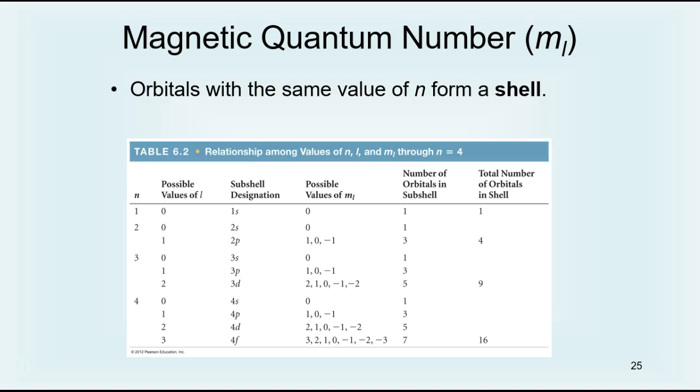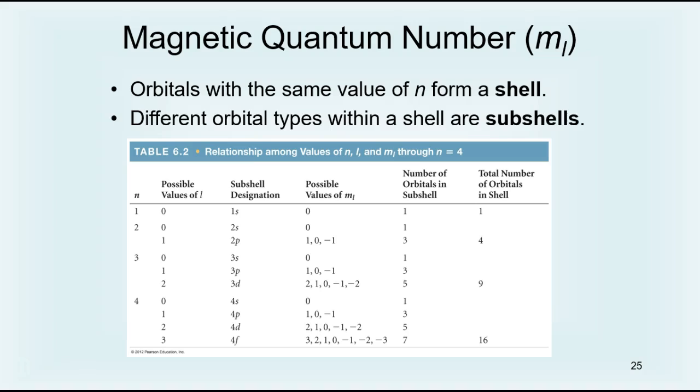So again, orbitals with the same value of n form a shell or an energy level. And then if we have different orbital types within a shell, then we call those subshells. So, for example, in the second energy level, the 2s and the 2p form the energy level. And then we would call the 2s orbitals one subshell, and the 2p orbitals another subshell. Each of these types of subshells, notice, have a different number of orbitals. So this is what we've talked about in first year chem. S has 1 orbital, P has 3, D has 5, F has 7. And again, you can look back at the equations and see where that comes from.